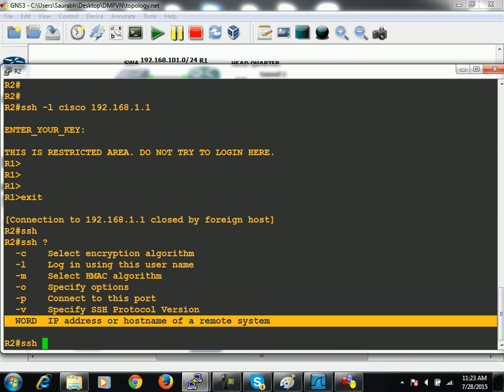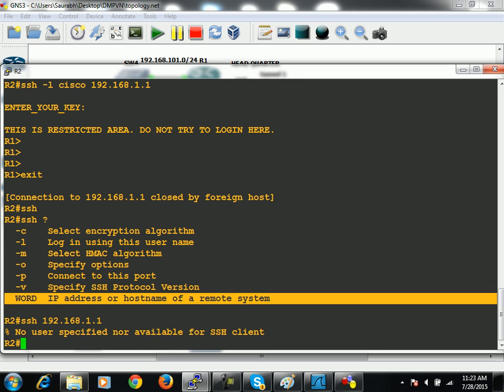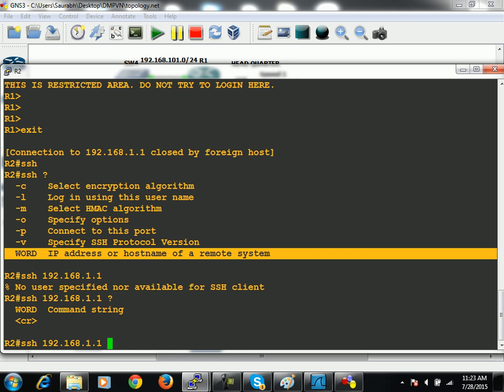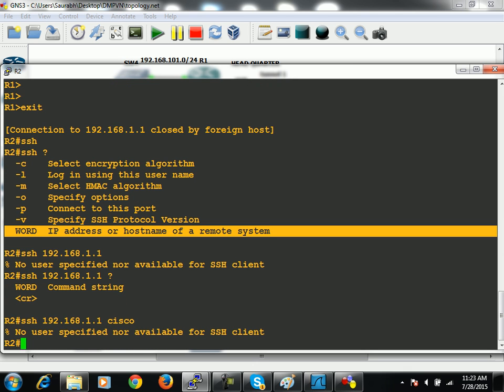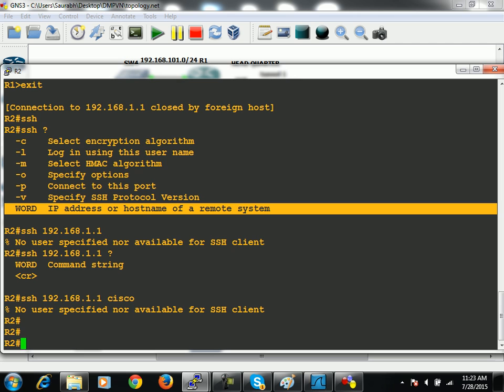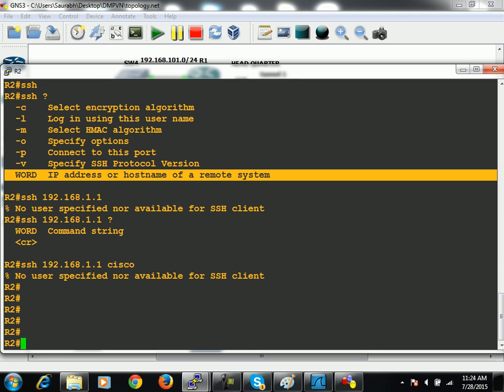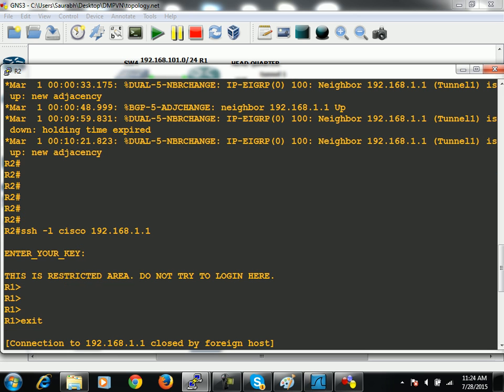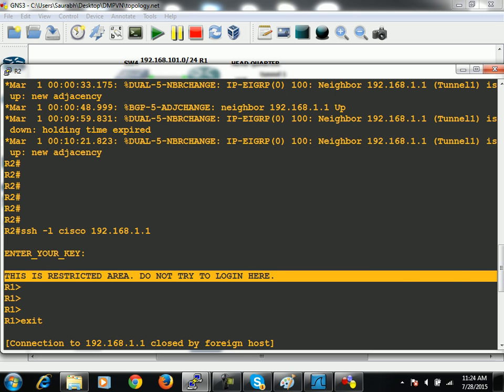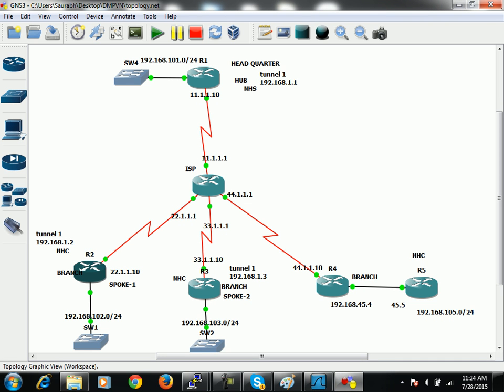Like SSH, usually SSH is always done in this manner only, but first of all define your username and then your IP address, right? Now you got MOTD banner over here, but you want to use some different banner for login for those users who are accessing this device from remote location.